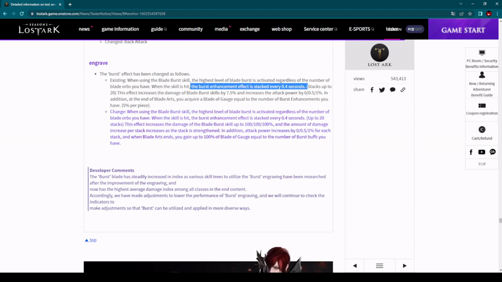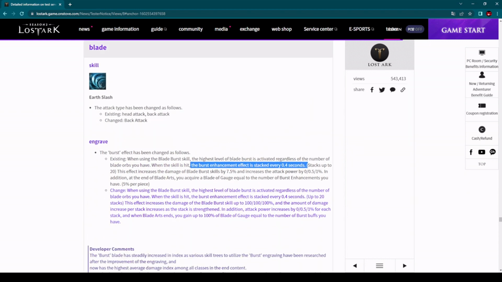Let's check comments of developers. "The burst blade has steadily increased in index as various skill trees to utilize the burst engraving have been researched after the improvement of engraving, and now has the highest average damage index among all classes in the end content." I have to say that Deathblade actually does very nice damage in endgame, right? And it's not squishy, also another big thing. "Accordingly, we have made adjustments to lower the performance of burst engraving, and we will continue to check the indicators to make adjustments so that burst can be utilized and applied in more diverse ways." So I wouldn't say this is some huge nerf for Deathblade.